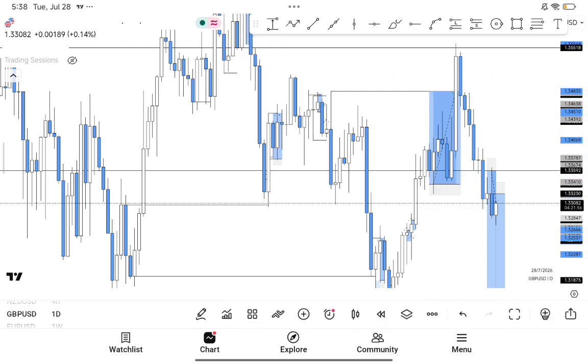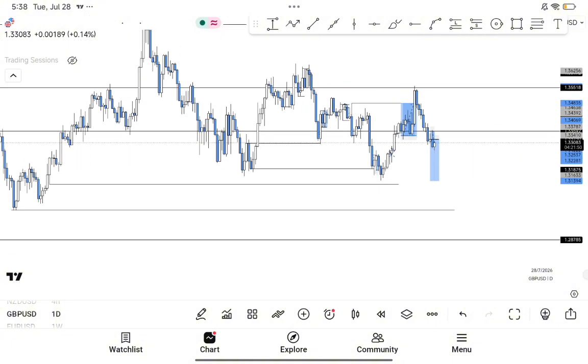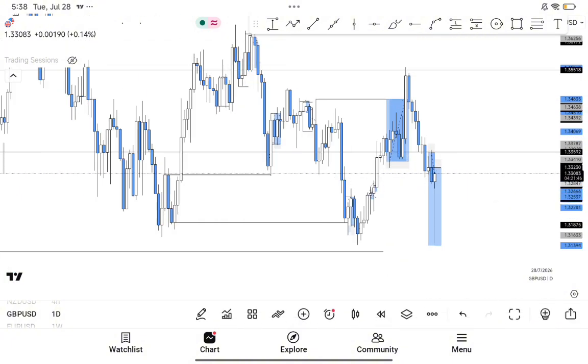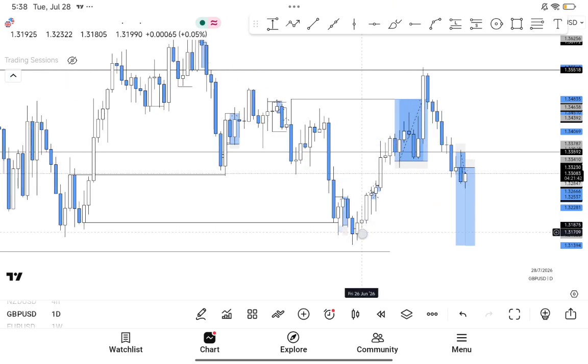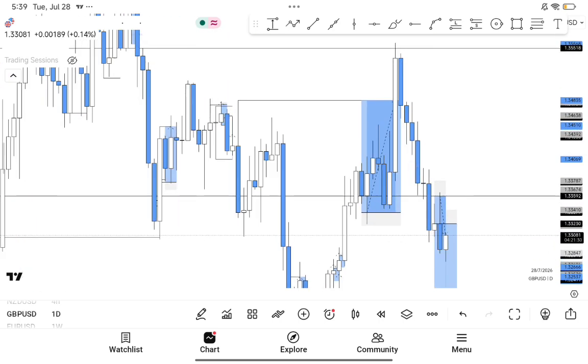Now, how did I get this setup? At that moment, the market was bullish. While the overall bias is bearish, at that moment, the market is bullish. There's something called correctional and impulsive move, right? So this is basically a correctional, that's an impulsive move. So you can see the market was buying at the moment. While having it in mind that the market is bearish, I was able to catch this buy.